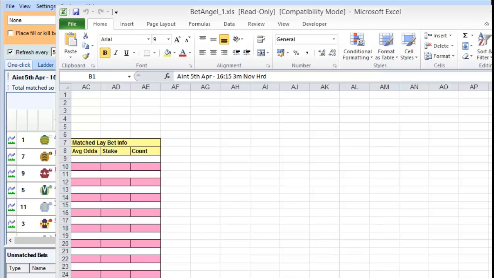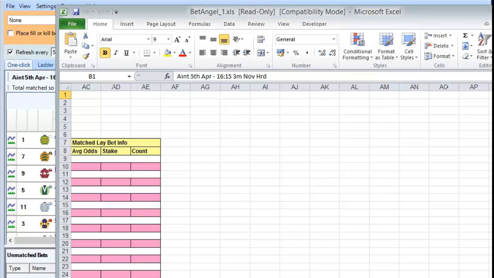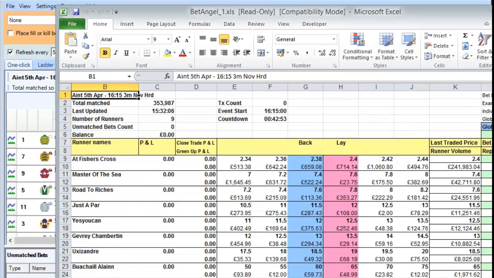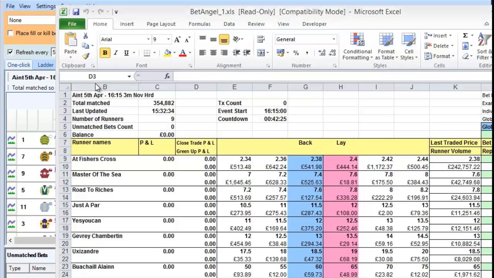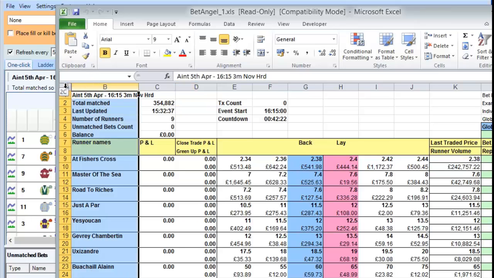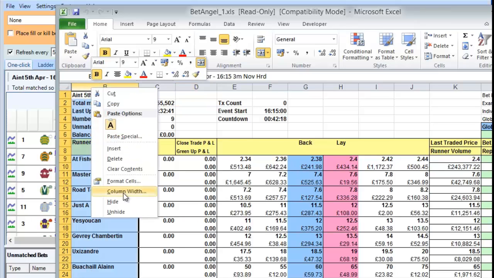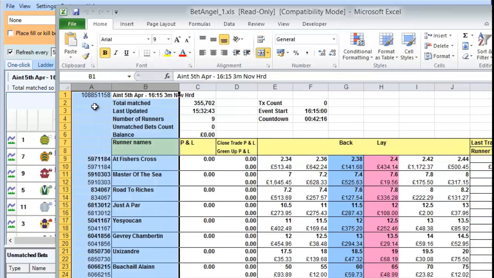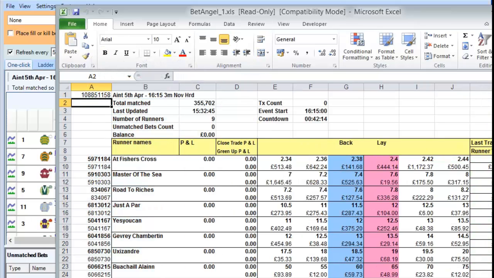The other new information that is in Excel, which we put in as a customer request. Now you're probably aware that column A is hidden, so let's just unhide that. Click on there and select unhide. Now we'll see some extra information that is hidden.